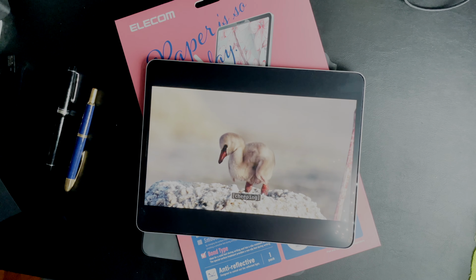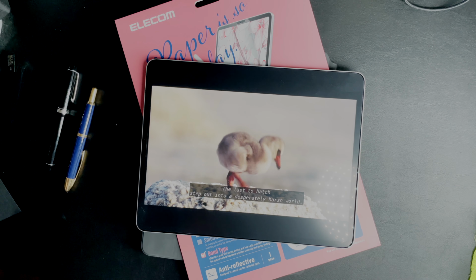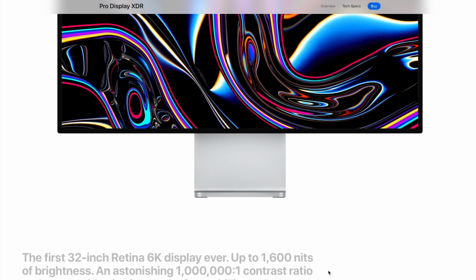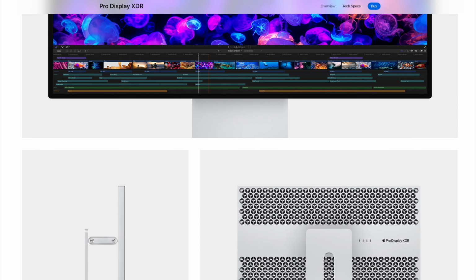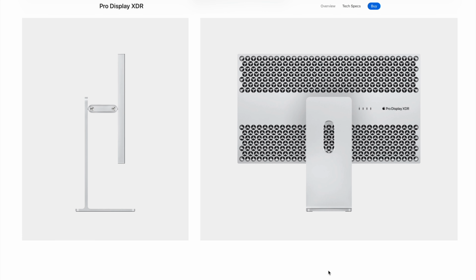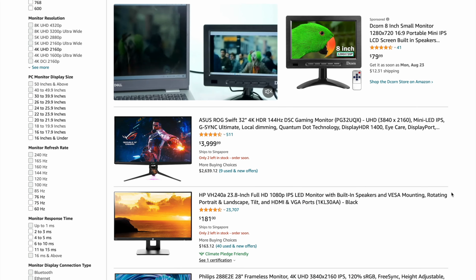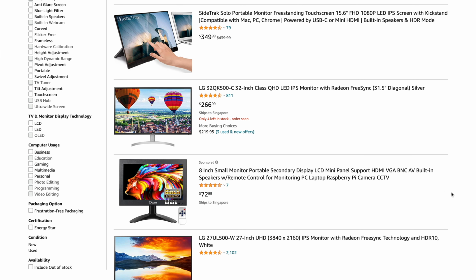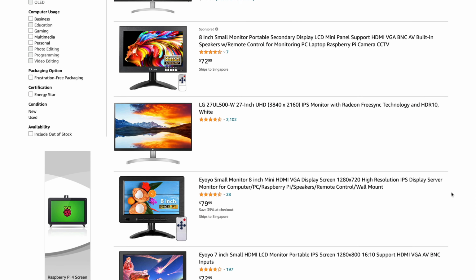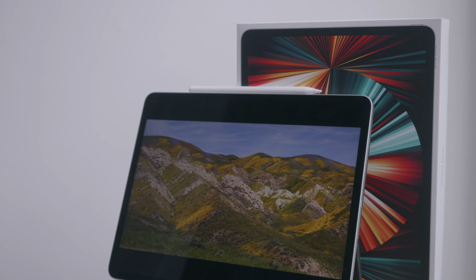If you are not getting all this technical jargon, just understand that a similar Apple Pro Display XDR costs about $5,000. And most other mini LED monitors are also in the 4,000 to 5,000 range as well. All this talk is just to quantify the new mini LED Liquid Retina XDR display. But how does it really fare and matter to you?